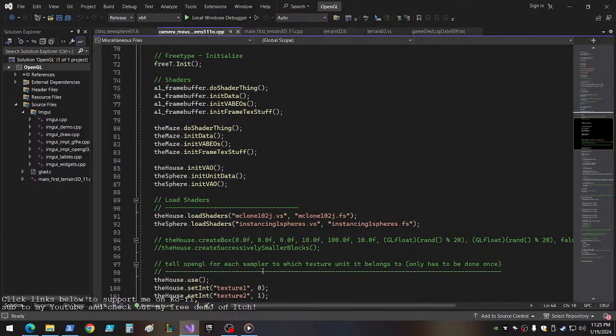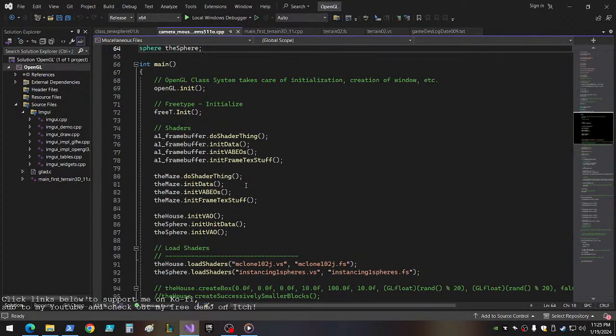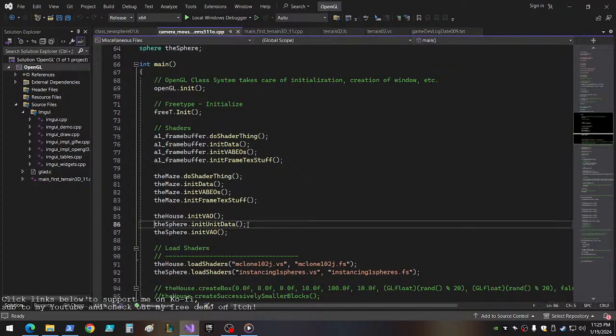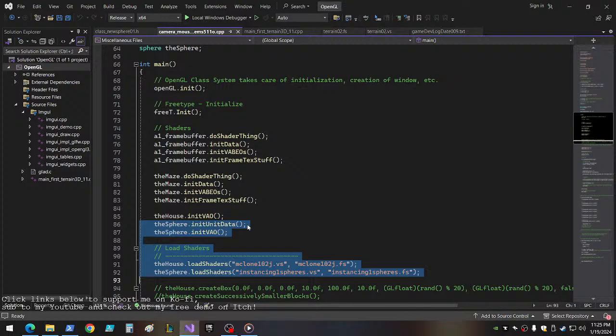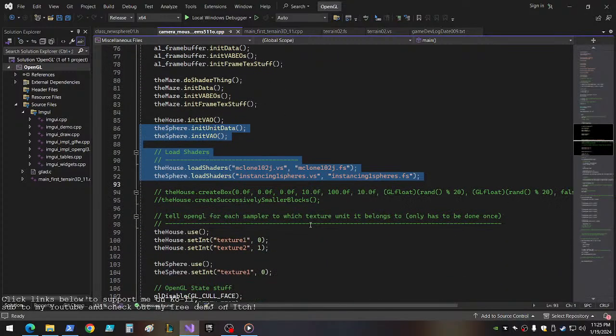What I've got going is that 3D terrain, and I want to put items that the user will run around and collect, and I think I can use spheres. So looks like the first thing I need to do is this, and then load shaders. Instancing spheres. Oh, I can use the shaders. Okay, we're going to have to copy those shaders.